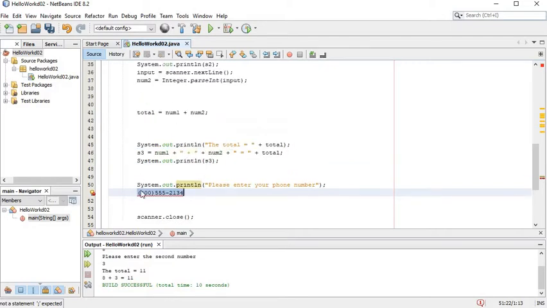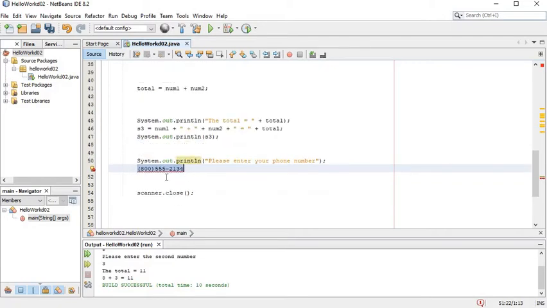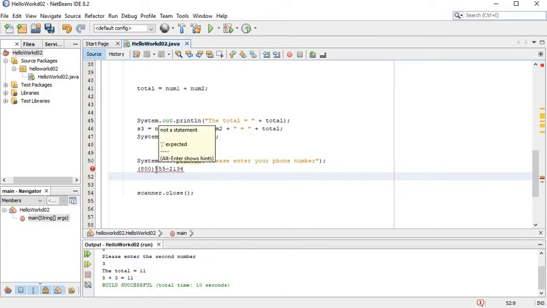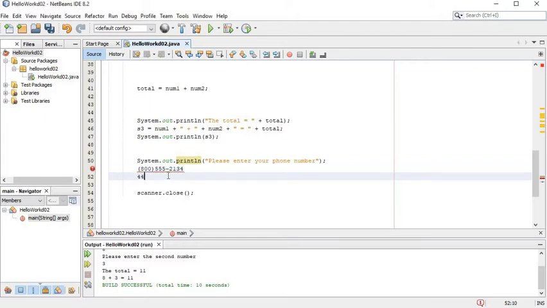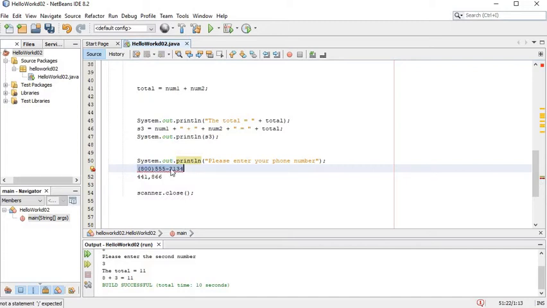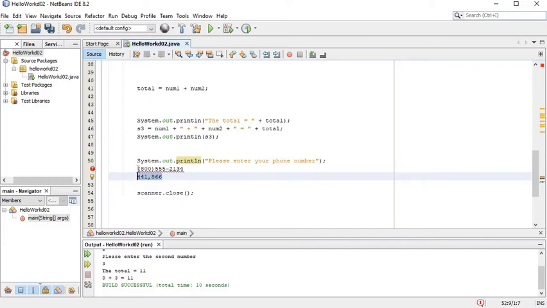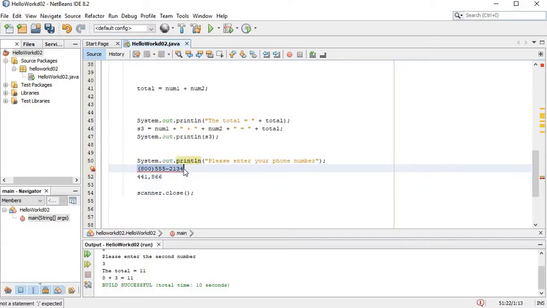Now, if I accept this as a number, if I used num1 and said num1 equals this, as an integer, it is going to automatically perform math on this. So 800 times 555 minus 2134 would be the new number. What is that? The computer would no longer see it as 800-555-2134. Instead, the computer would see it as 441,866. Is that the same? Absolutely not. That's because I told it to be an integer, so it solved this mathematical equation and came up with this. But if I told it to be a string, it would have simply left it as this. And that's what I wanted.